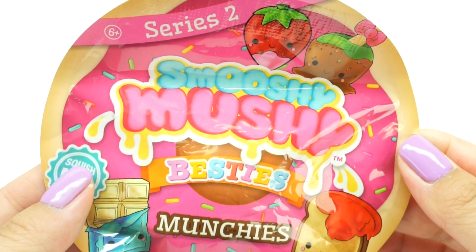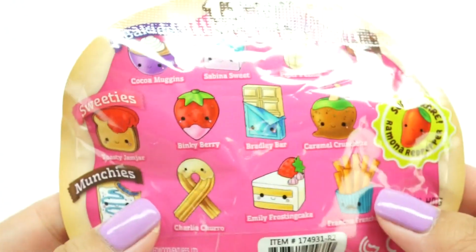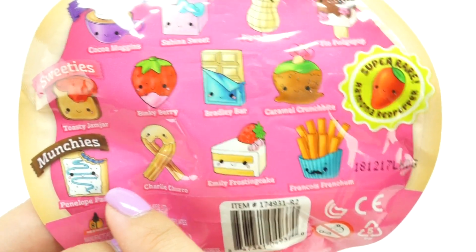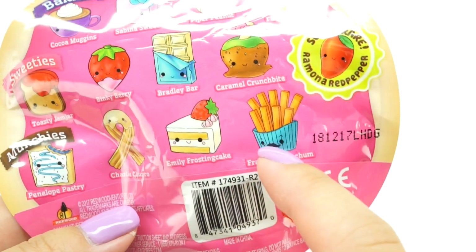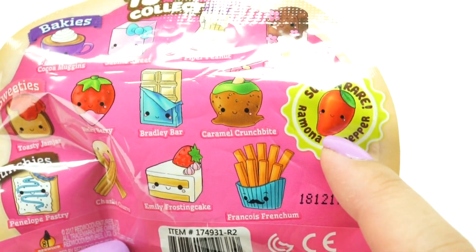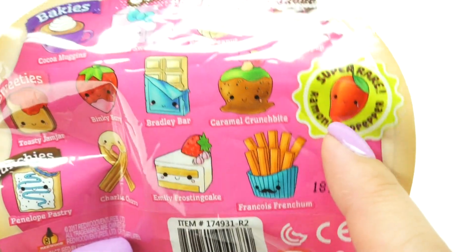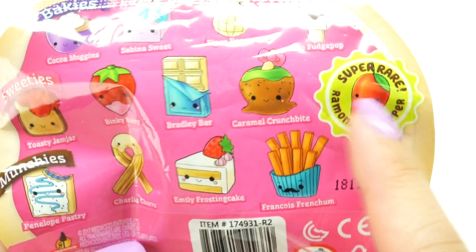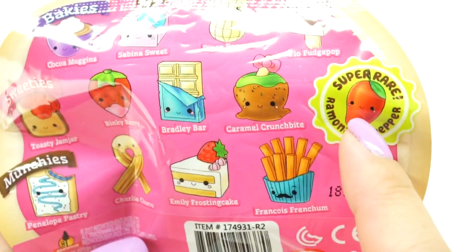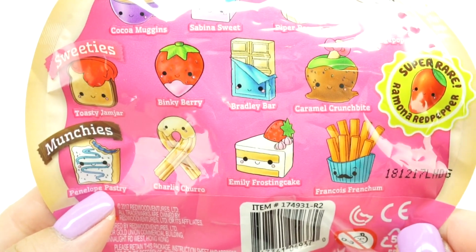All right, guys. It's time for another series two, Smushy Mushy. So this one is the munchies. For the munchies, it's down here. We could probably get a tart and churro, cake, french fries. Oh, I didn't know this was a super rare. Wait, is that the one I got? Is this the same thing as this or no? Never mind. No, this is different. This is a pepper. I thought this was the same thing, but this is a strawberry. Thought I got the super rare. False alarm, guys. False alarm.